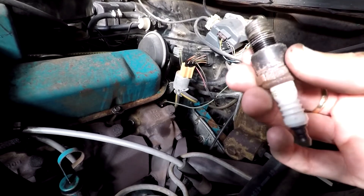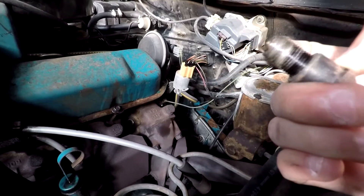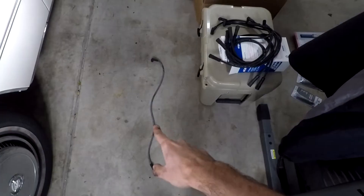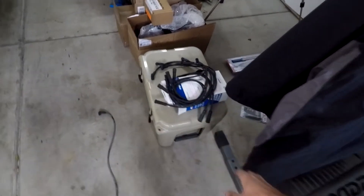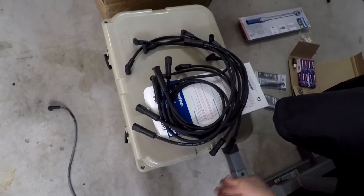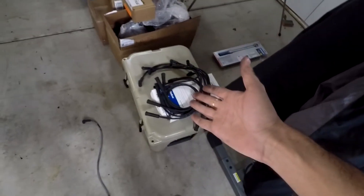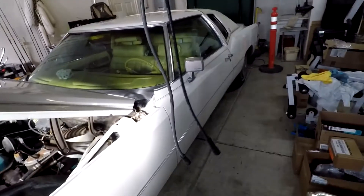So now I'm just going to go ahead and put in the new spark plug and apply some anti-seize. We'll put the boot on and we'll go from there. So there's the old wire for spark plug number eight, and there's the wiring kit that I got for this car. There are different lengths because there's different lengths from the distributor to where the different spark plugs lie. I'm just going to go through these and find one that's the same length. And that's what I'm going to use to replace it. Huzzah! We found a match. So this will be our replacement.